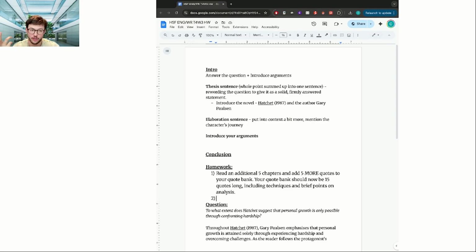I mean, 1 quote a chapter is not too much to ask, but having 15 quotes is really nice. Like, it's actually really nice. You're only adding 5. We're going to have another week or 2 in this novel, I think, to be able to add more quotes before you have to write an essay on it. You write an additional 5 onto your existing 10. But this will be enough then that you really don't need to think too much about essays anymore. Once you have your quotes there, it's almost like a jigsaw puzzle, which is kind of cool.